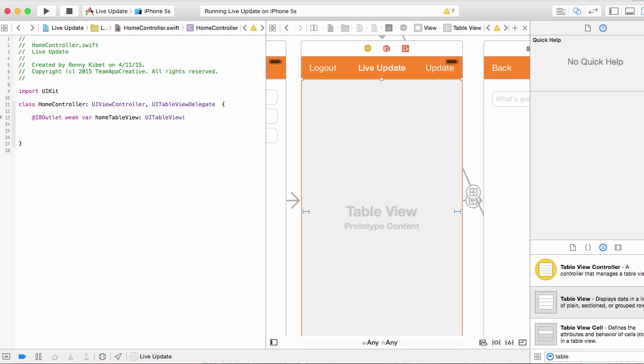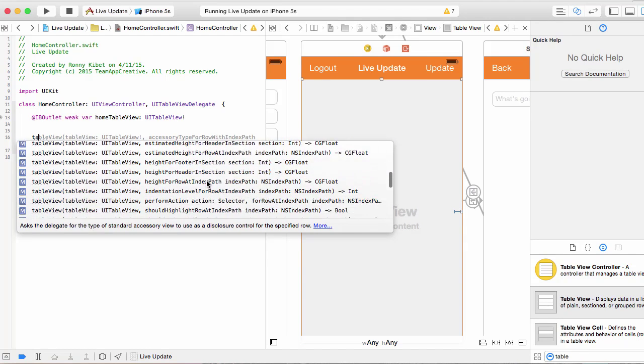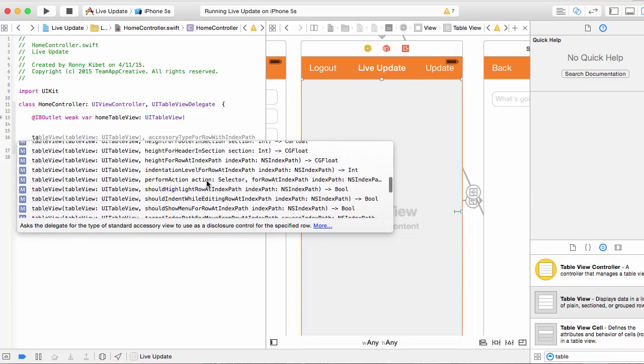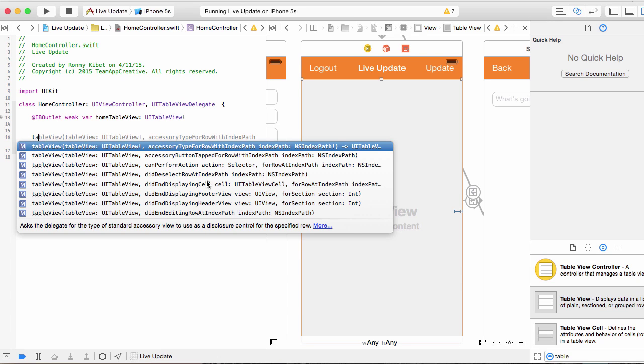So this function is called, I can just start saying table view, and then scroll down. It starts with an num, and as you can see, it's not there.